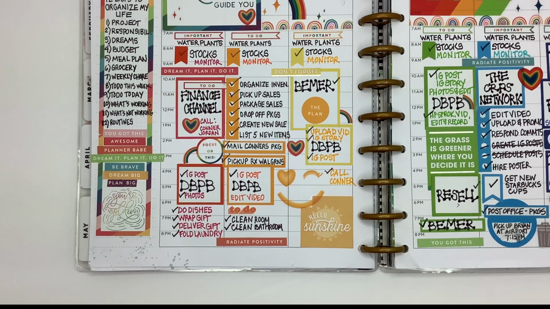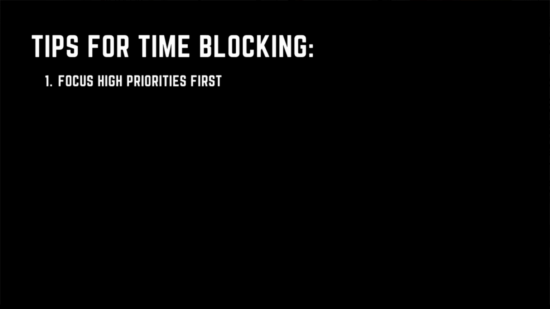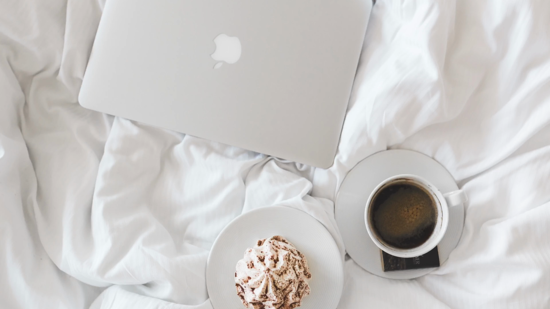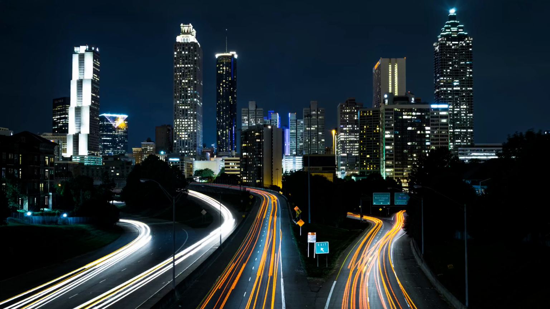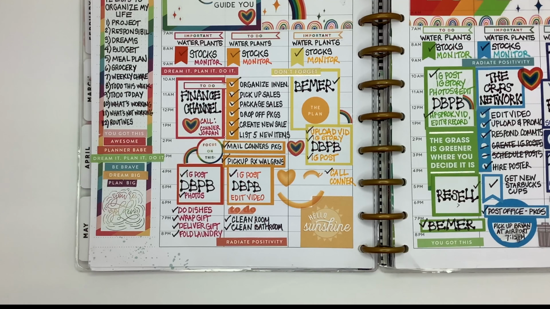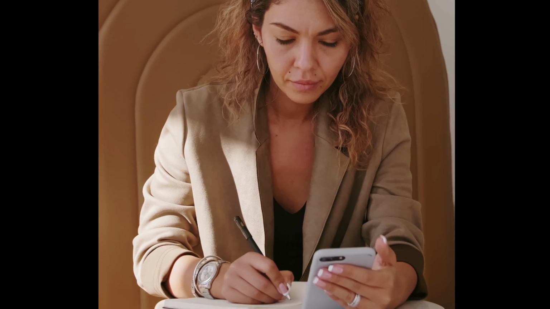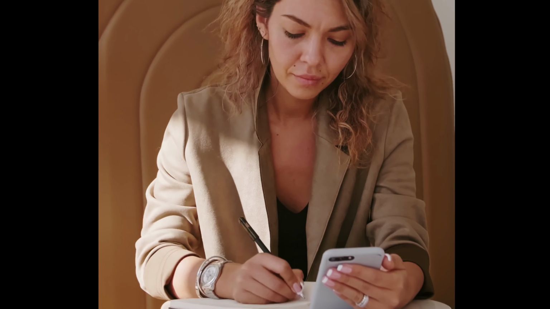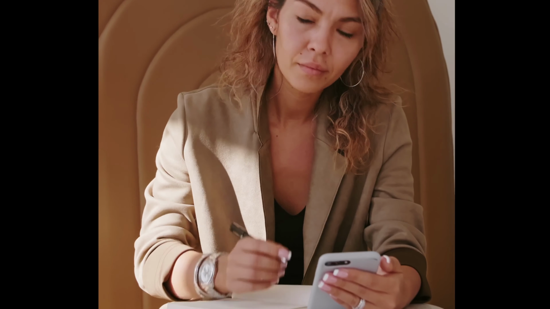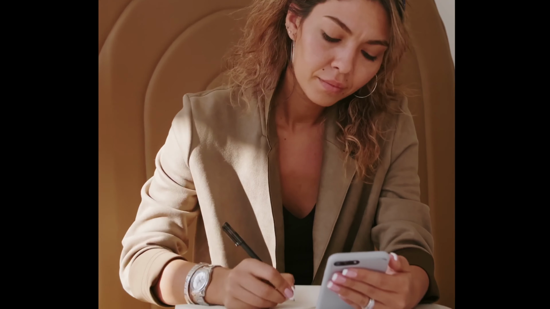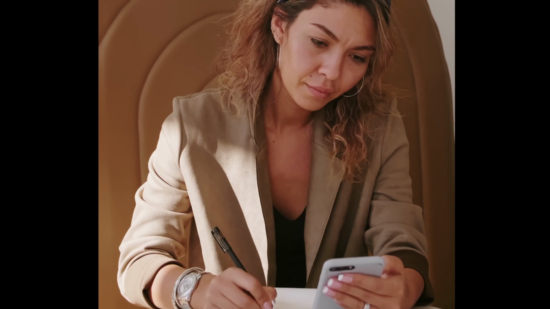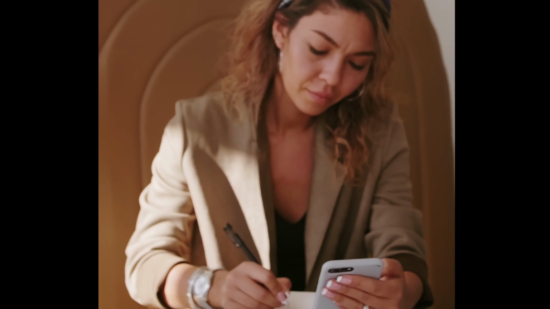Okay, some other tips that I have for time blocking are to start with your high level priorities. Your focus is usually best in the morning. However, some people are night people, and sometimes you could be most productive at night. What I suggest is maybe even keeping an hourly planner as an actual planner, and you could keep track for a week of what you do every day. And sometimes just analyzing this, you can determine what is the most productive time for you.